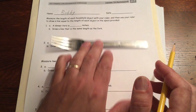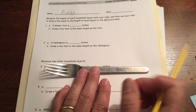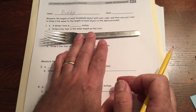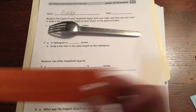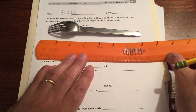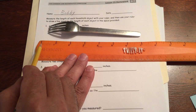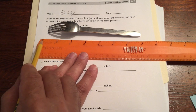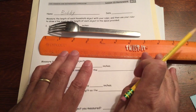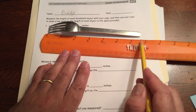So the first two things it says to pick are a fork and a tablespoon. I'm just going to give an example here, and I'm going to measure the fork. I turn it over and get my ruler. Now, some rulers have a zero line. Mine does. If it doesn't, then you're going to have to go from the end of the ruler. But this ruler does have a zero, so I'm going to start at the zero. And I'm looking at this, starting here and going to see where it ends.